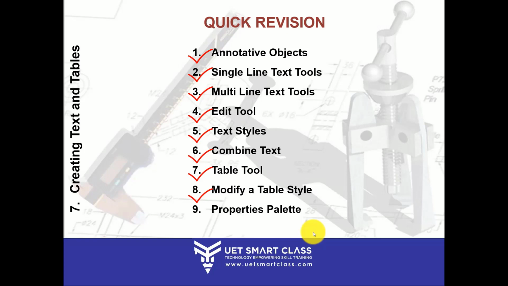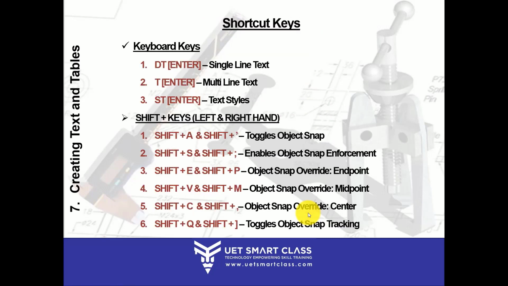I also told you how to create the title sheet of your sheet set. So you need not write sheet numbers again and again. You can just update it, and it will be updated according to the variations you have made in your sheet set. And you can even modify different properties of your text through the properties palette as well. So all these we have done in this module 7.